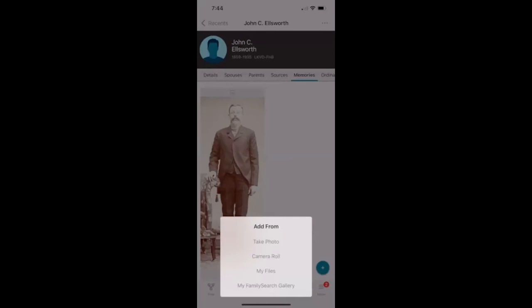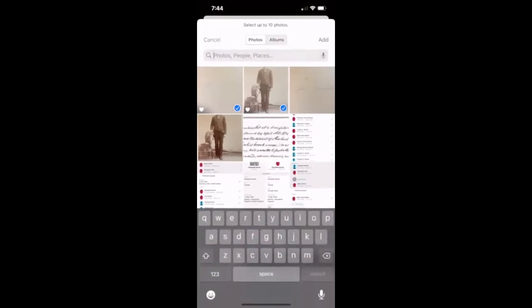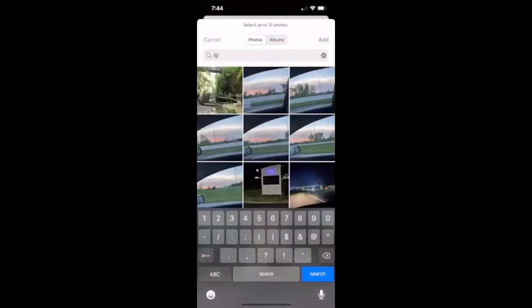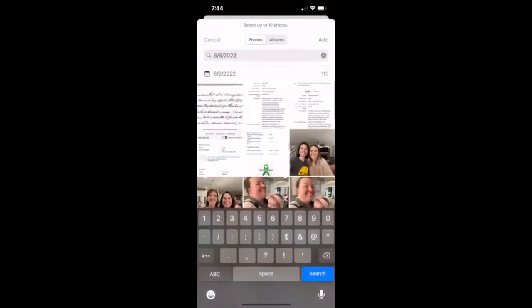So I'm going to go into camera roll though, because I haven't done this yet. I saved it earlier and I cropped it earlier. So I'm going to add these 2 photos. I can add up to 10 at a time. And I could actually also search using my phone. I could search for the date and place that I had these things. I can go 6-6-2022 and it will narrow it. Maybe I took the photo like a year ago, but I kind of know where it is. Or I can search by locality that same kind of way.